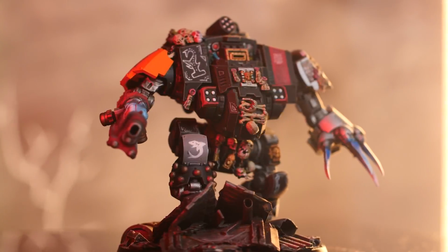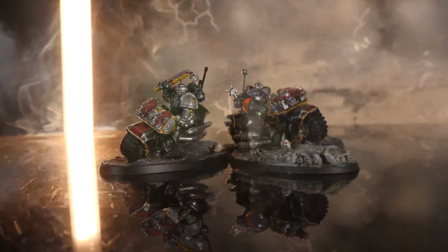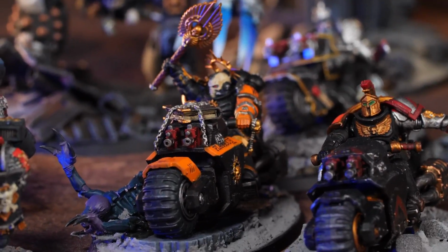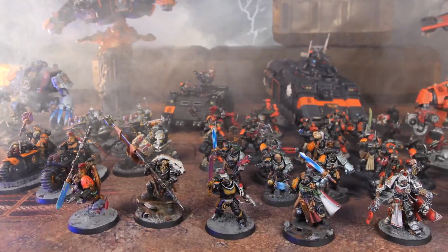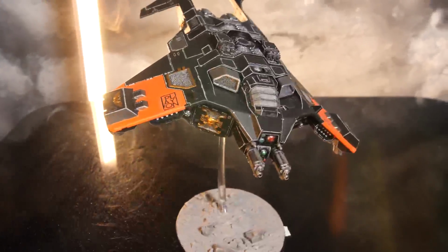Beautiful Redemptor Dreadnought right here. A Razorback that also can be converted into a Rhino as needed. A spattering of bikes, the assault bikes, including a chaplain on bike that he's currently running over a gene stealer. We have various forms of infiltrators right over here ready to go and infiltrate. Corvus Blackstar number 1 and Corvus Blackstar number 2.